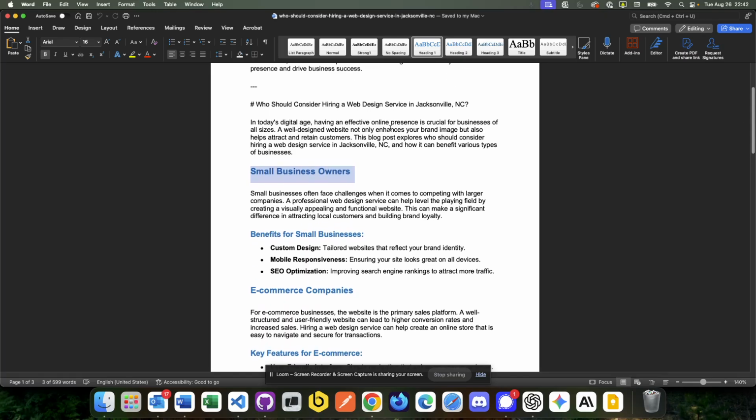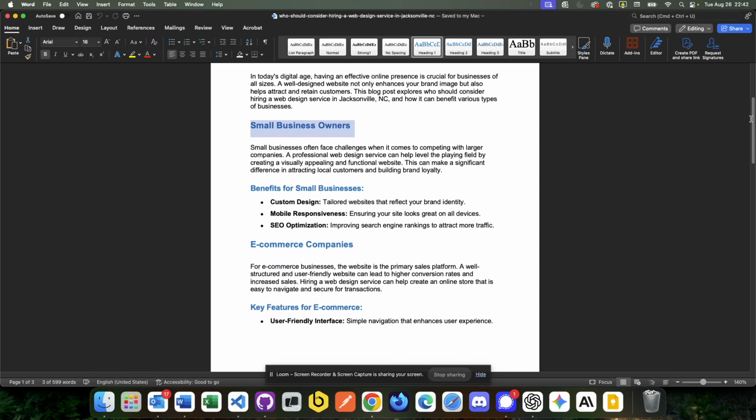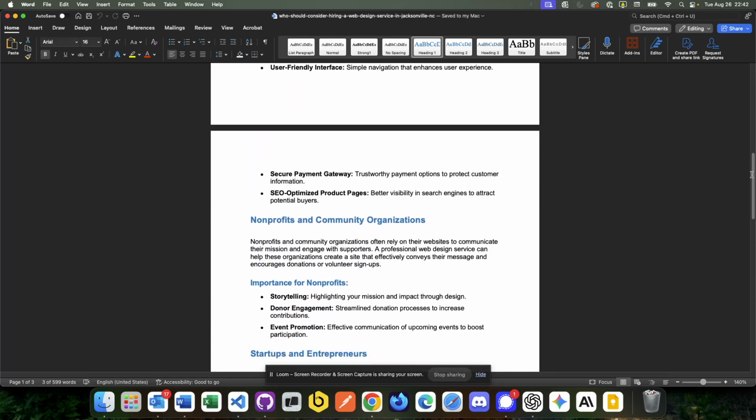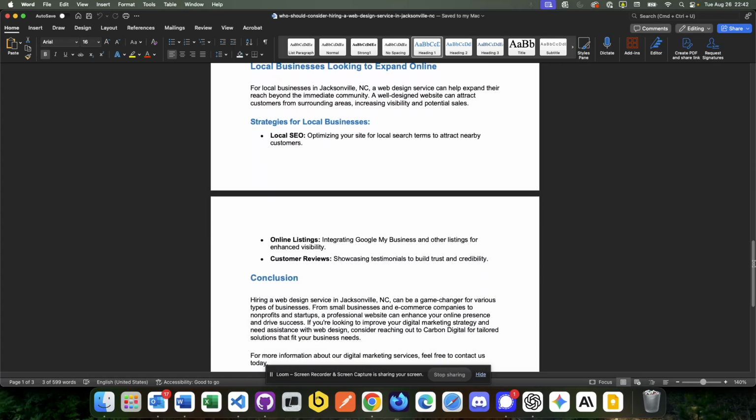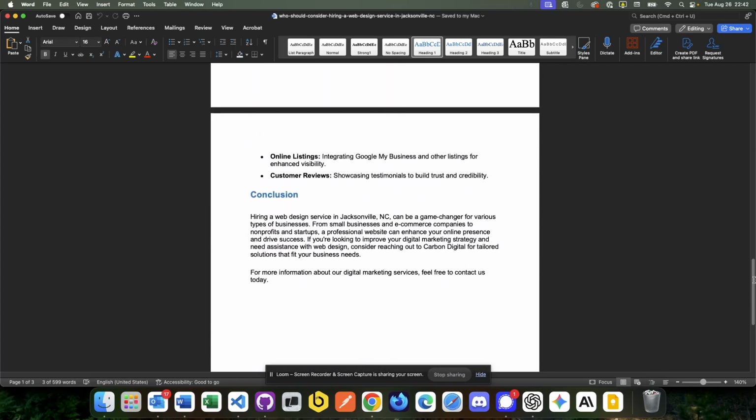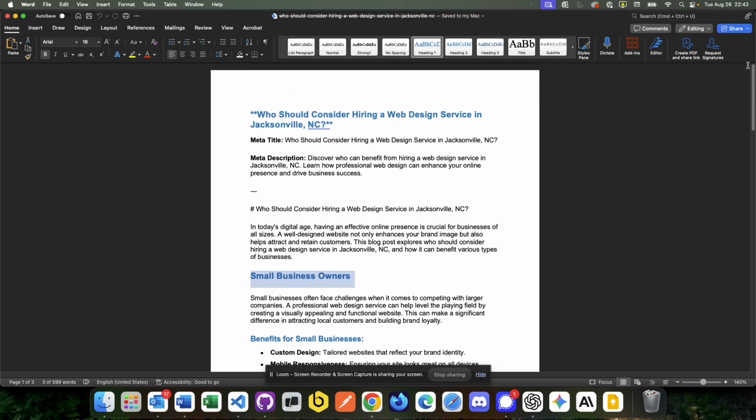So whenever you go post this into your blog post on your website, you're probably going to have to reformat these headings because sometimes they come out as a markdown heading and sometimes they come out like this. And either way, it's not going to be in the format that you want. So you're going to have to reformat those headings. Aside from that, though, the content that we're getting here is pretty amazing. So that is what a blog post looks like.